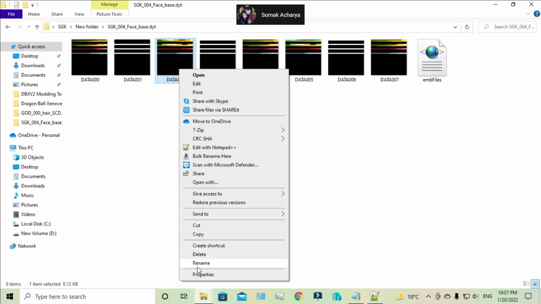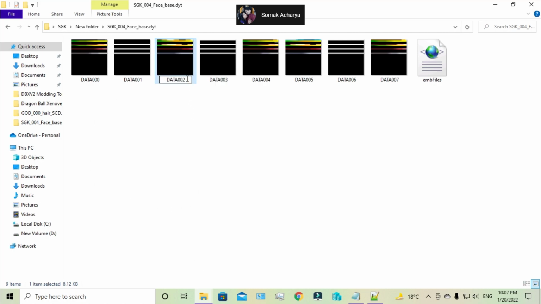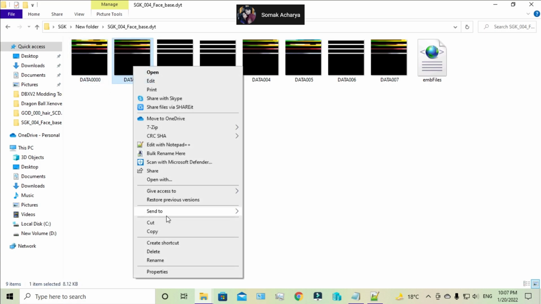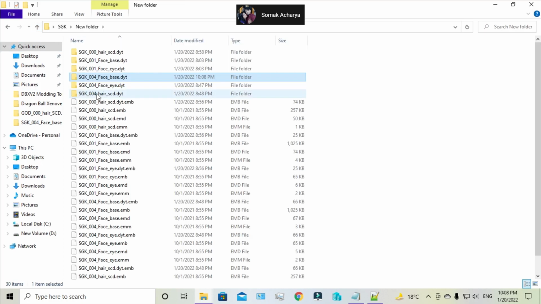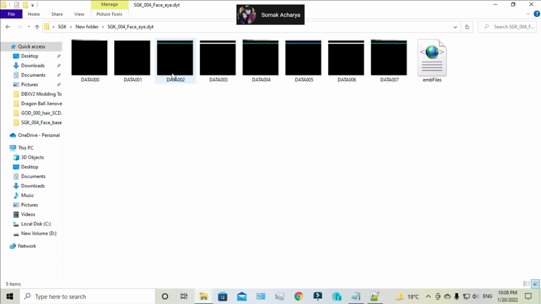What I'm doing over here is renaming this with 0 because I'm trying to modify the files here. So what I did, I just renamed data002 with data000. Similarly for eyes, I am renaming this.